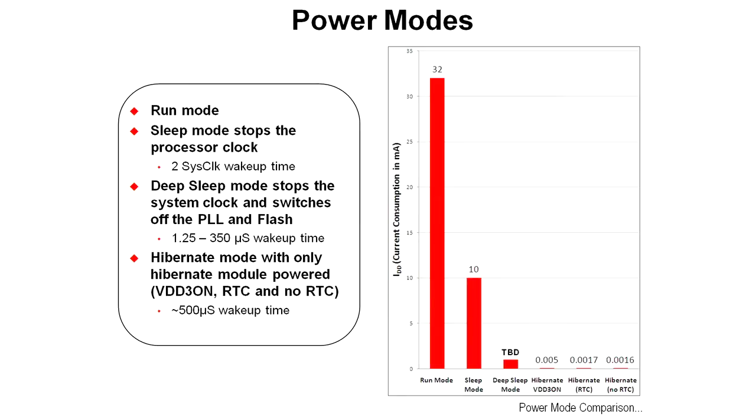When we go into sleep mode, that's going to stop the processor clock. Of course, that means basically the processor is not running, it's still powered. So a 2 sys clock wake up time, a significant power savings, and a very fast wake up time. When you go into deep sleep mode, that stops the system clock and switches off the 400 megahertz phase lock loop and flash memory. You're still getting a 1.25 to 350 microsecond wake up time, which is pretty fast. We're still coming up with the numbers on the exact current draw for those.